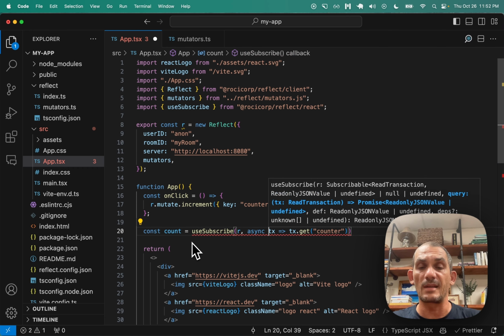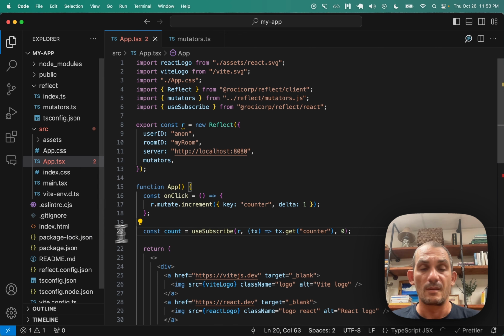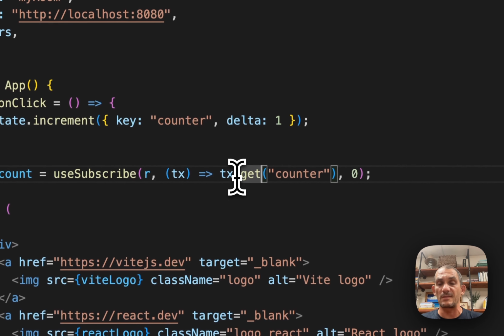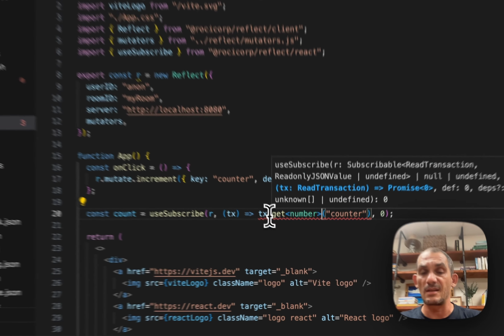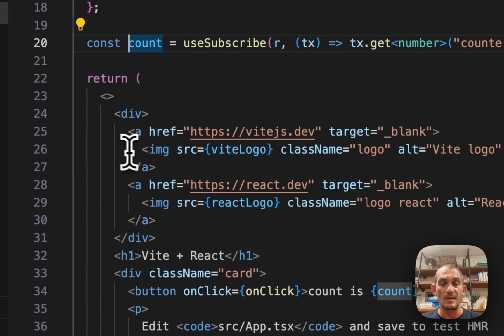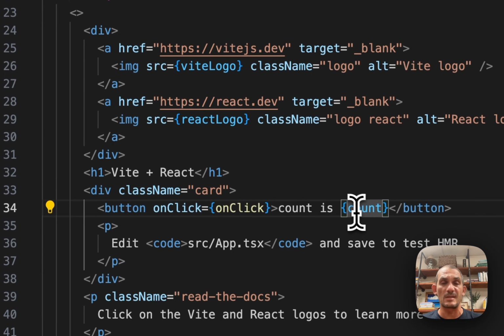We're just going to read that key, and then a default value. And if you want to make this a little bit more ergonomic, you can specify a type right here of the data you expect to get out instead of just any JSON data. So now we have number or undefined. So that's it. We're now rendering the data from inside Reflect.